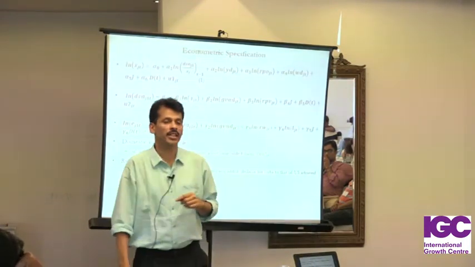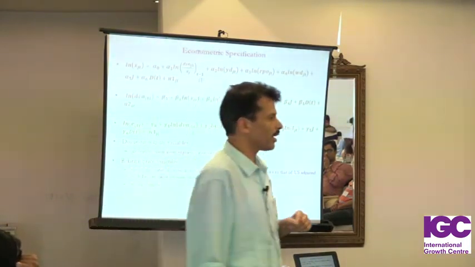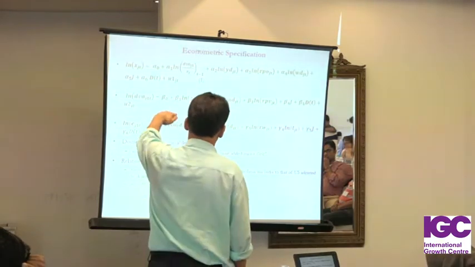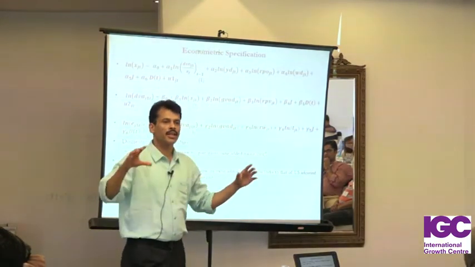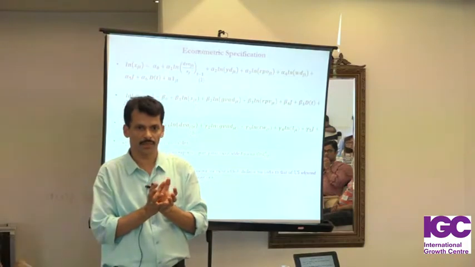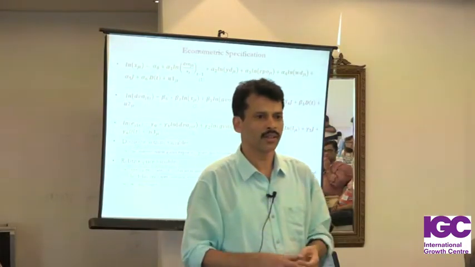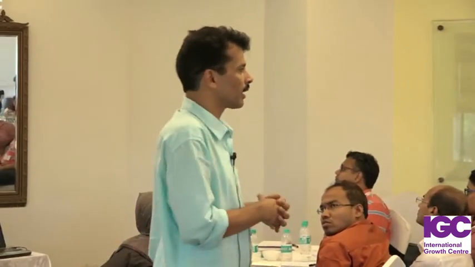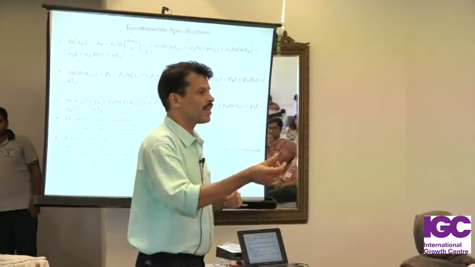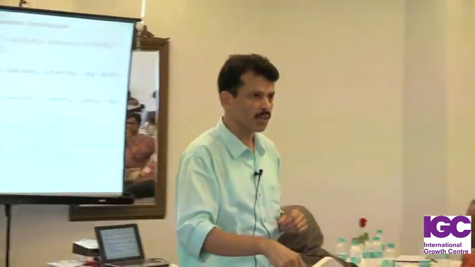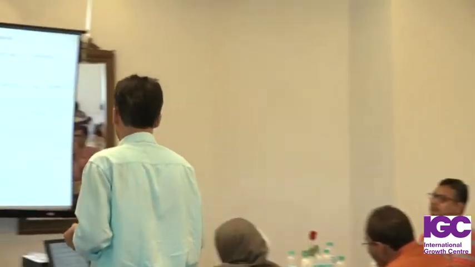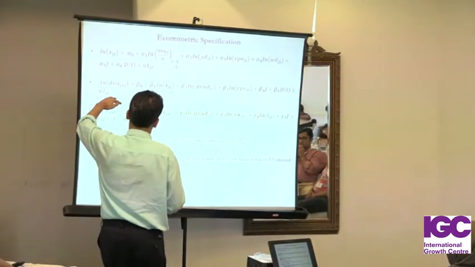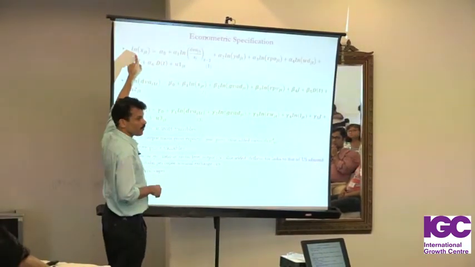using this regression specification. On the left hand side we have 3 equations here. These are all estimated in a simultaneous equation framework. Why? Because these are all interrelated. You cannot estimate one at a time, ignoring the other, because these are all connected and simultaneously determined, right? Your DVA, your export, your DVA to export ratio, your employment, everything is simultaneously determined. So we wanted that type of a framework to estimate this. So what we have is 3 equations.